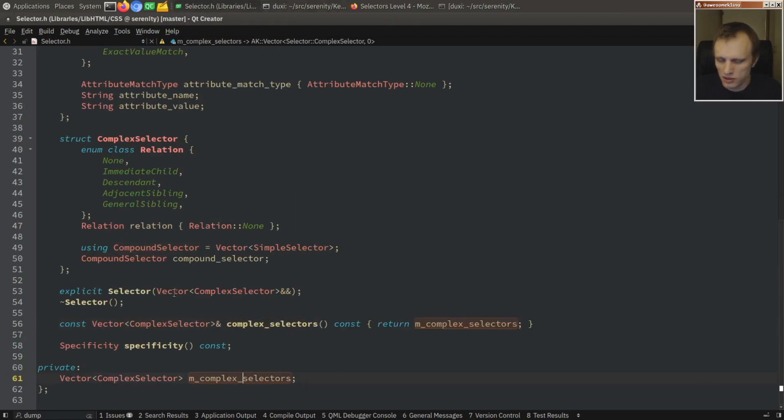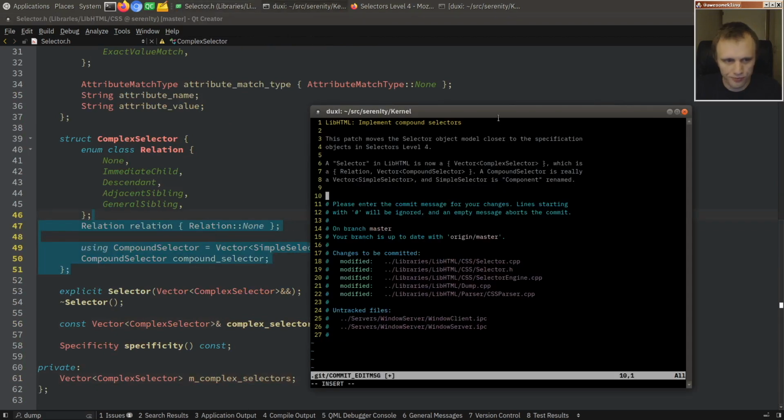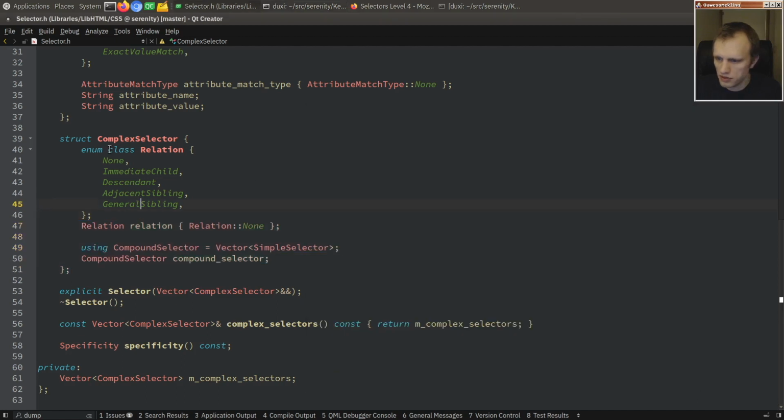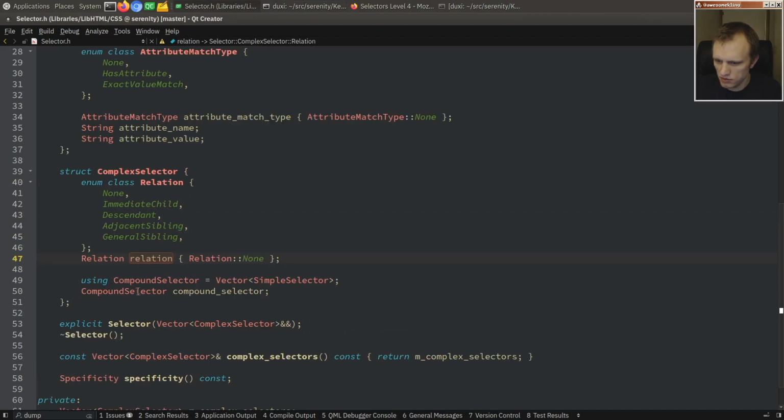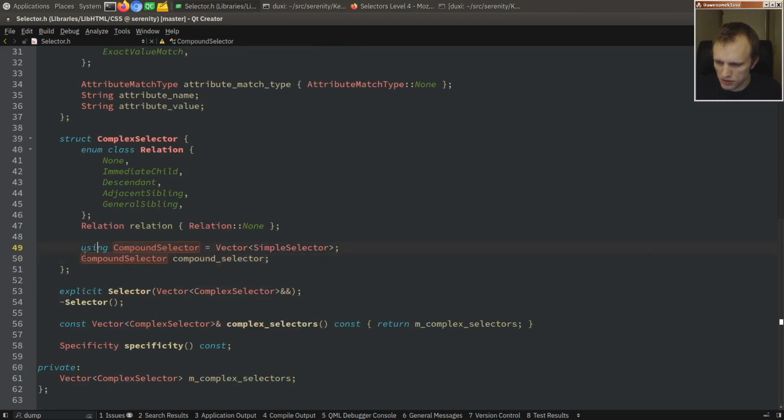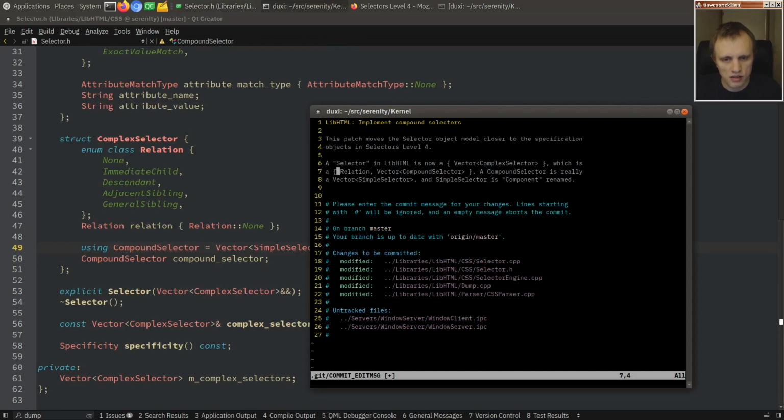Yes, which is a relation and a vector of compound selector, right? Yeah. Wait. No, it's not a relation and a vector of compound selector. It's a relation and a compound selector. It is really just a vector of simple selector and simple selector is component reading. Yeah.